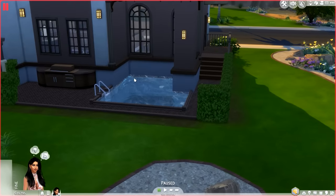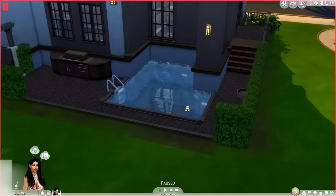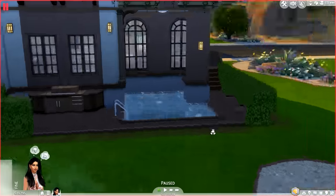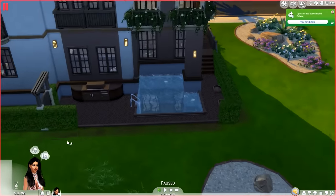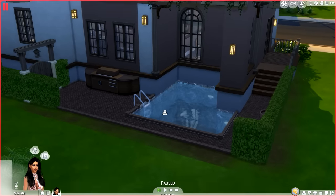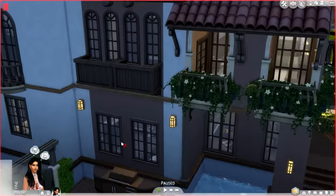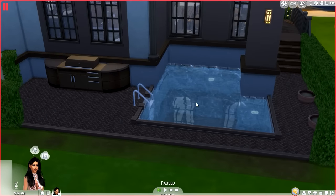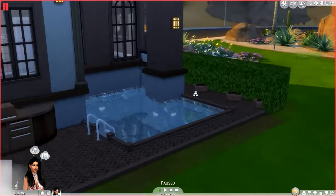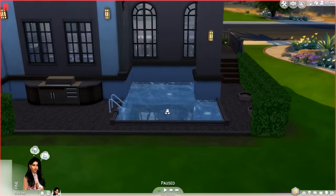Now, you're wondering why I have this small little line right here. Well, it's so you can see what you're doing. Because this is a very small pool, it's really hard to see back here, and so I just put this little guy here, hoping it'll keep people out. I don't know if it actually will. You may have to raise this, but nonetheless, at least being able to peer in and see what you're doing. So we do have a barbecue area, so you can grill up some yummies, and a pool that you could probably float around in. If you wanted, you could make this all one solid state and put in a hot tub if that was a more suitable option for you.